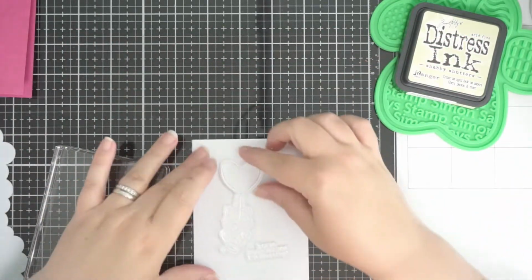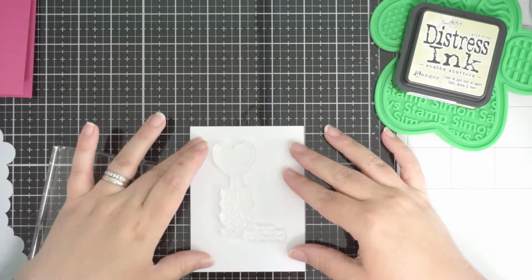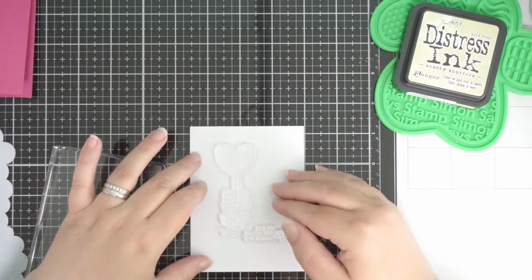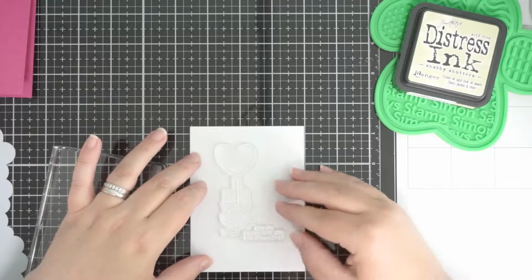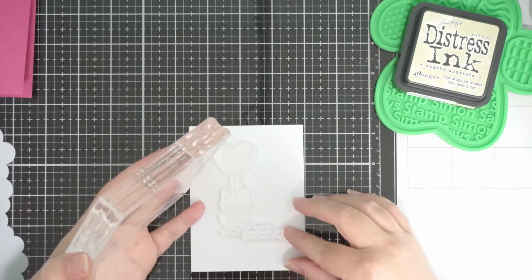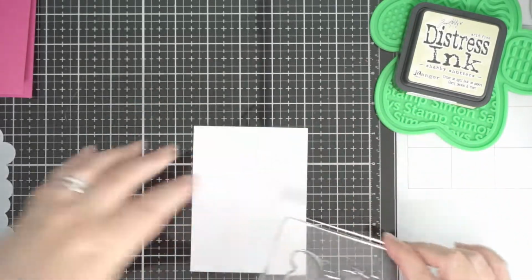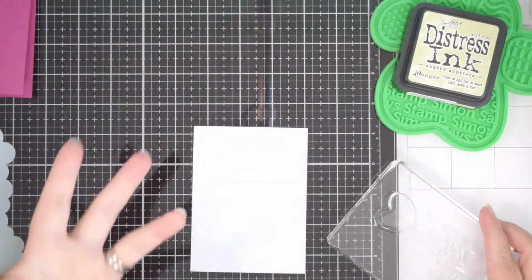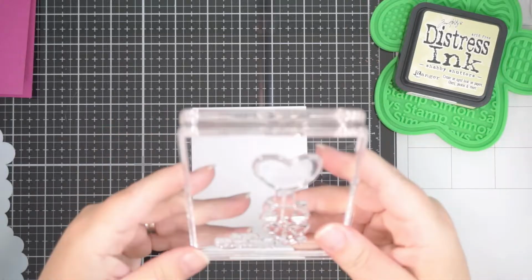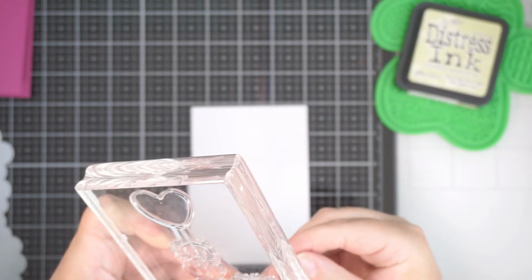So to start, I'm going to take the stamps and I'm kind of lining them up where I want them on the little panel. The size of the stamps and the sentiment together was kind of what determined the size of the die that I decided to use. I felt like it worked better, otherwise it would look like there was too much space around him, although that wouldn't be a problem because of the clouds, and clouds are fun, so it might have been fine, but for me it just made sense.